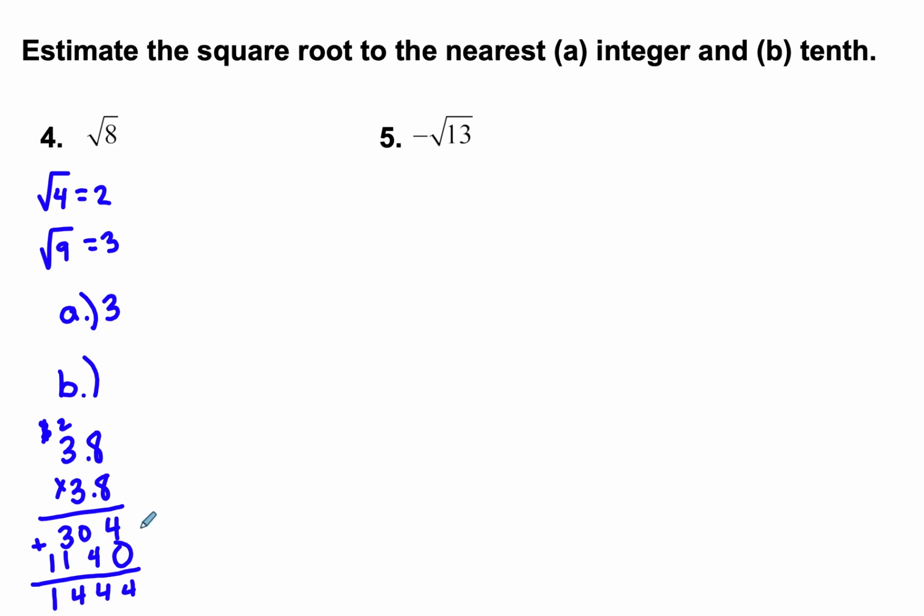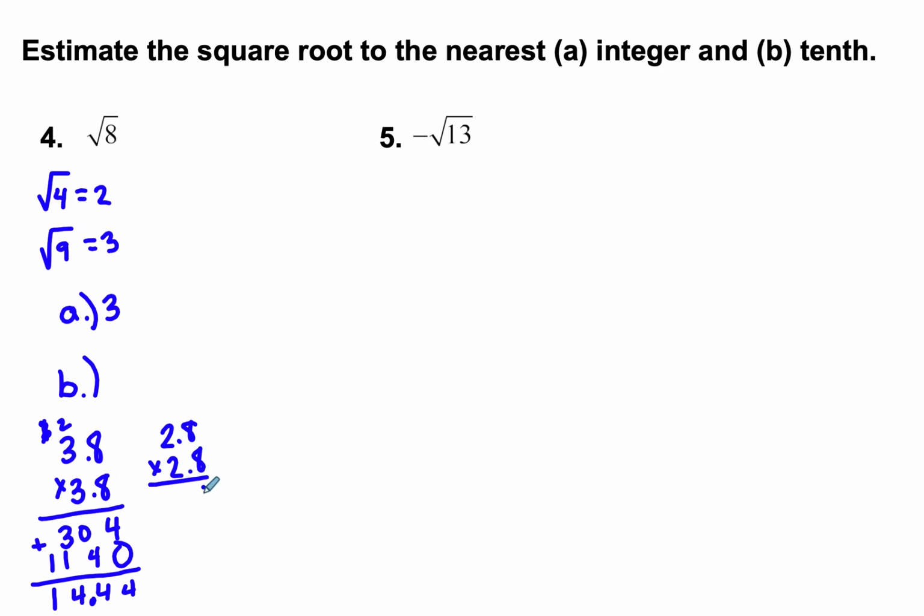Okay. Oh, look how big my number is. 14.44. I put 3.8. I really should have done 2.8. I was talking about it being a little bit less than 3, and then I did something bigger than 3. That's fine. It's part of the process. I guessed something that was really way too big. Let's try 2 and 8/10 this time. That's what I meant to do the first time, a little less than 3.